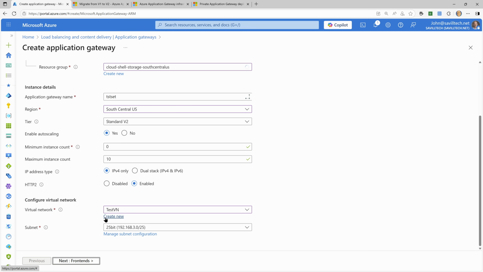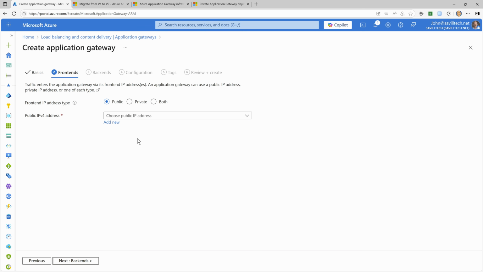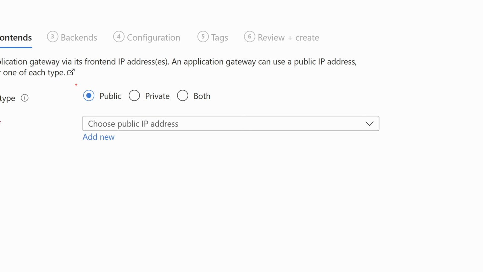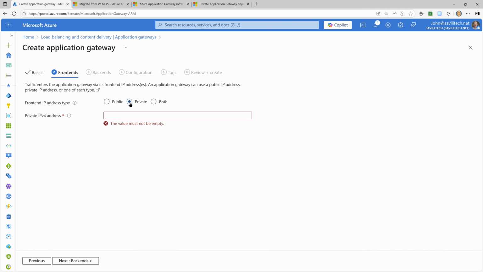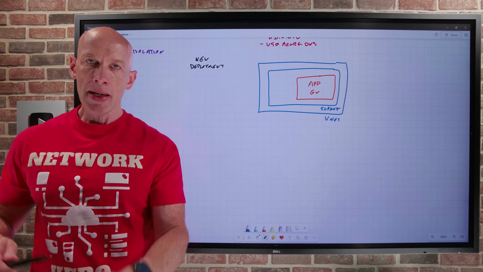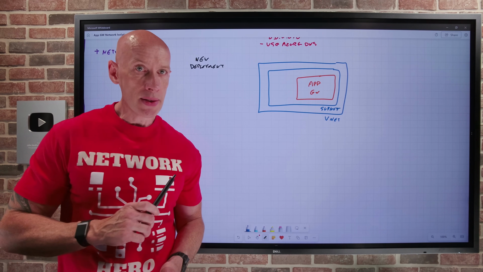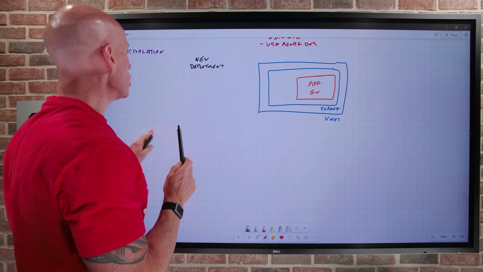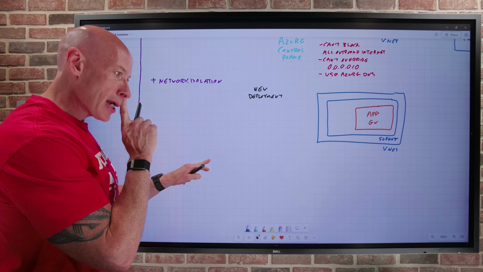And now for front ends, I have complete choice. I can opt to have public, I can opt to have private, or I can opt to have both. But I can absolutely just do a private deployment. So this is one of the things that happens now I've turned on network isolation.